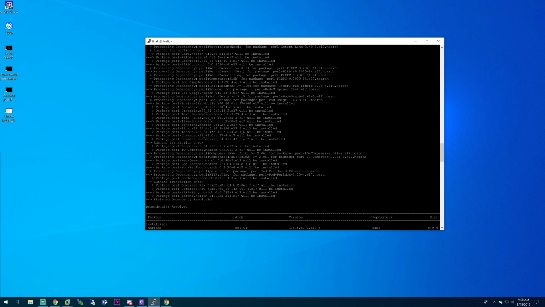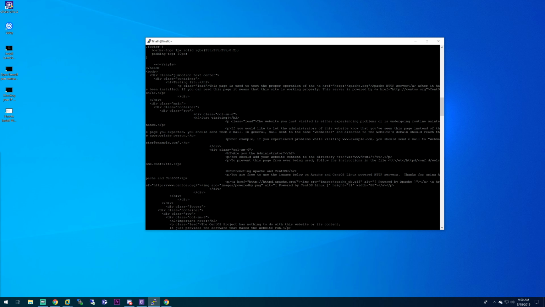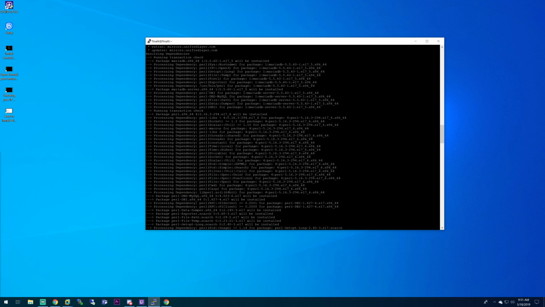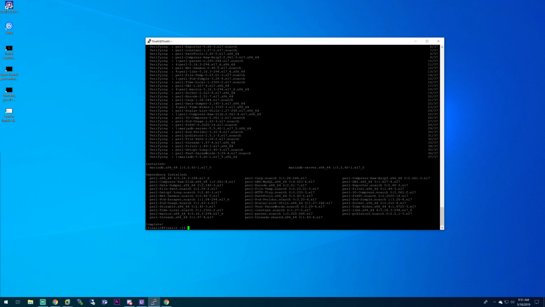Let's go back and look at that actually. So here's that command. It's also going to be found in the description, but sudo yum install mariadb-server mariadb -y. And that installs two actual components, mariadb-server and mariadb. Both will be necessary for the LAMP stack.